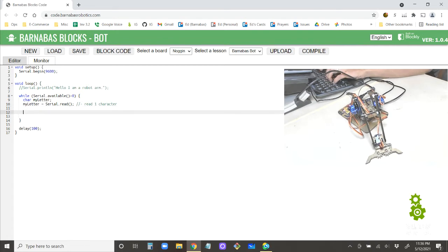Now that I have myLetter, I want to say Serial.println(myLetter). What that means is that whenever it sees a letter on the USB cable, it's just going to print it back. It's going to send it back to the computer so that we can see it. All right, so let's try this out.